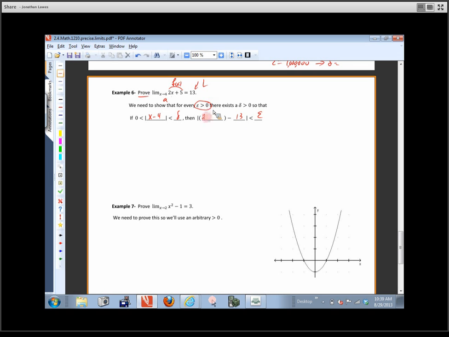Now let's just double check and make sure that we got everything right. Remember I was saying earlier, epsilon goes with the L and the function value. These are all y values. These are all x values. Epsilon window in the y direction, or the function value direction. Delta window in the x direction, in the point of interest direction. Any questions there? Okay, so this is what we want to show. Which one do we start with? This guy right here. So let's go through and do that. Here's what I've got: 2x plus 5 minus 13 less than epsilon.